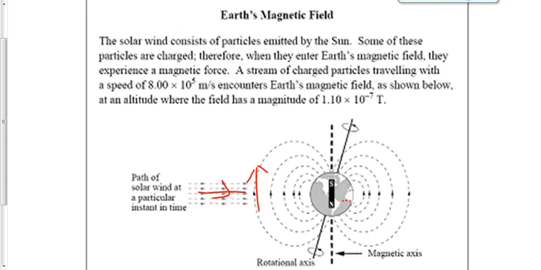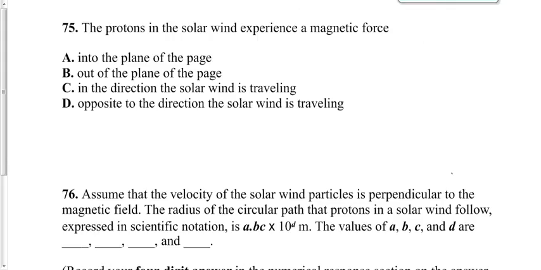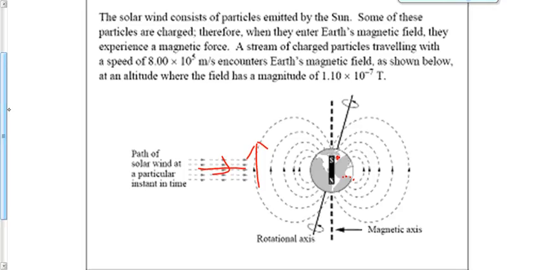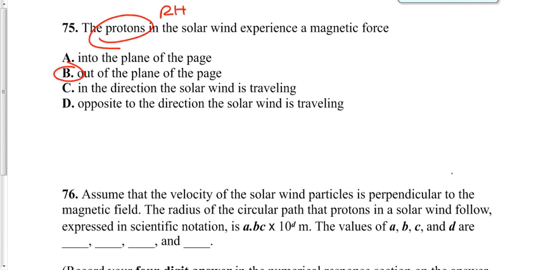Notice the diagram of the Earth here. They have a little bar magnet drawn inside with a south pole at the top. Okay, magnetic south in Canada. All right, let's see what we've got here. Protons in the solar wind means right-hand rule. Experience a magnetic force which way? We're going to say right thumb in the direction of the particle, fingers in the direction of the magnetic field, which at that point is toward the top of the page, palm points out of the page. So for you guys, it's still going to be out of the page, but your hand's going to be like this, right? Because your page is horizontal. So the answer for that question would be out of the plane of the page.